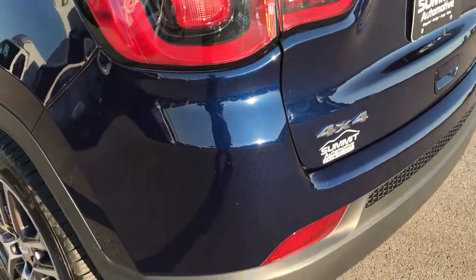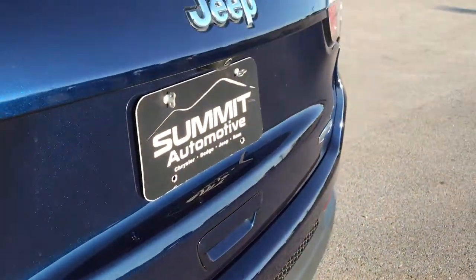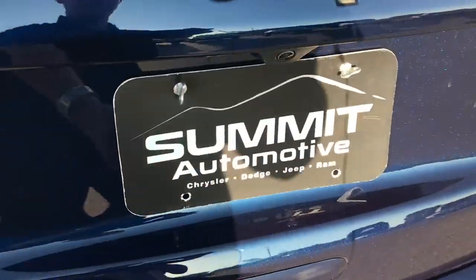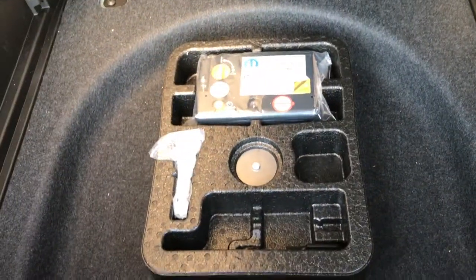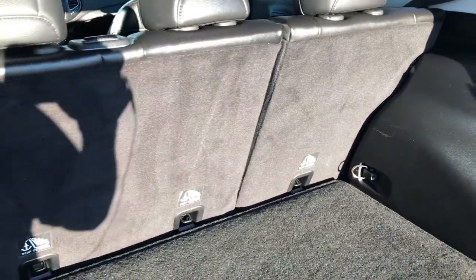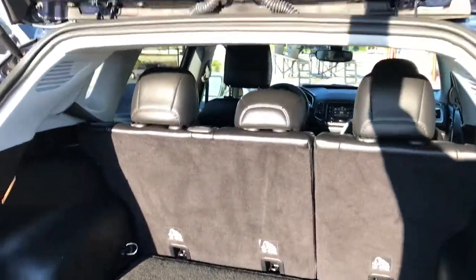You can see that pearl flake in that blue. No dents, dings, or cracks on the rear bumper or tailgate. This is a manual raise gate. The back storage area has a little carpet piece back here — it's nice and clean. It does have a tire inflator kit back here. They do not come with spare tires anymore as they weigh a lot and this gets you better fuel economy. Plus they found a lot of people weren't using them. So just the tire inflator kits.